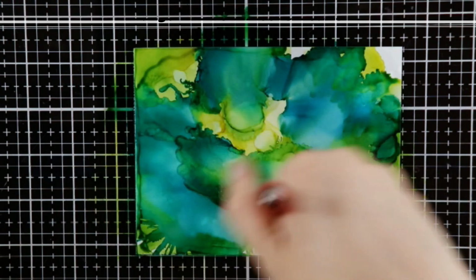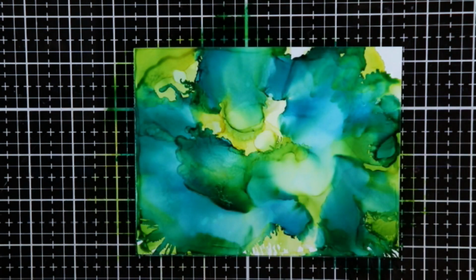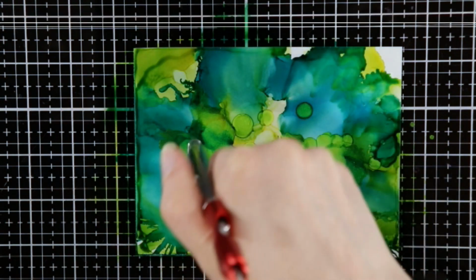So again, I'm just putting the inks on here and I am moving them around with my airbrush, little compressor tool, whatever you want to call it. And I'm just playing. I didn't really mention this in the last one. It did pop up on the screen, but I did put the regular inks down first, and then towards the end I put the pearls down. I did use a couple of the pearl colors on both pieces.